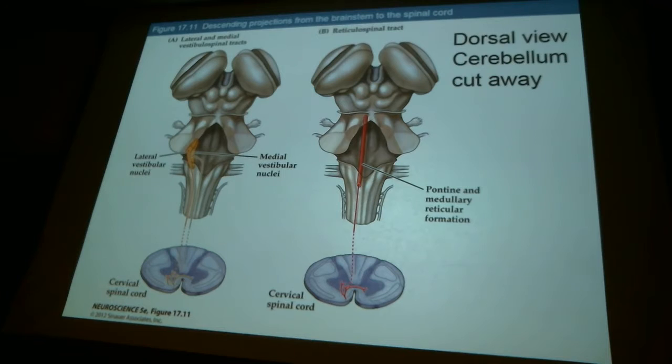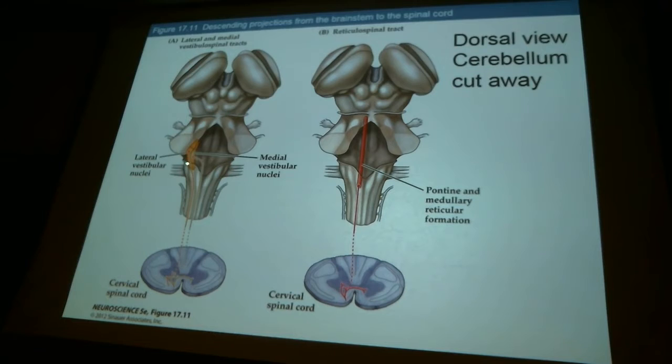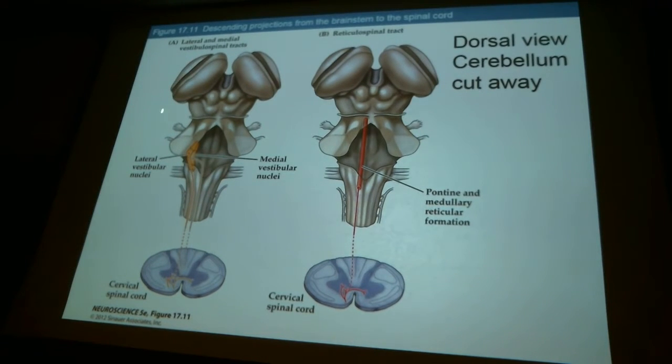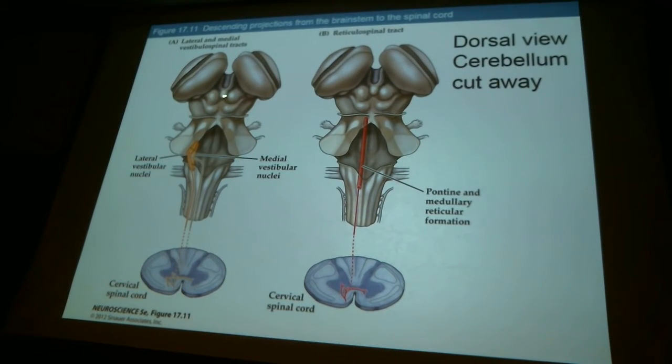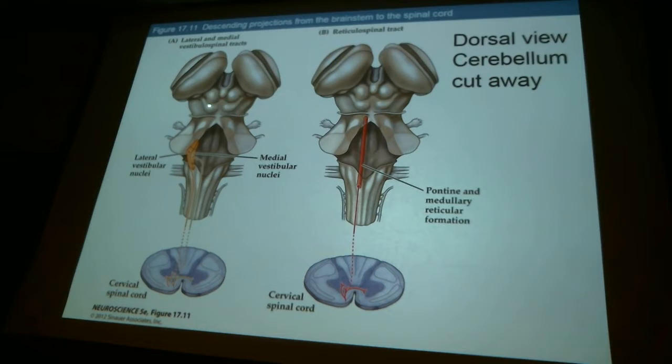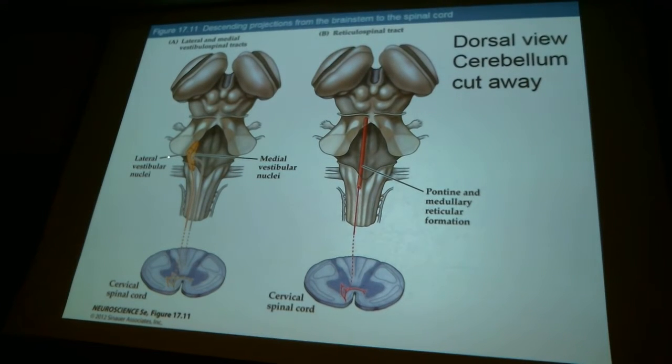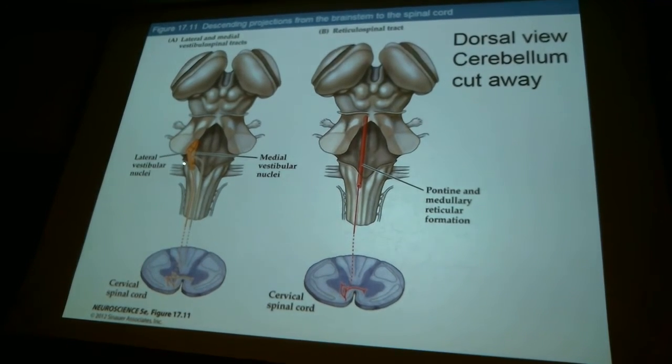All right, so let's just take a quick look at where these are. So here we have in yellow the lateral vestibular nucleus. Let me just remind you that this is a dorsal view of the brainstem and the diencephalon. You probably recall this from some of our anatomy lectures. Here's the diencephalon. Here are the colliculi, superior and inferior colliculi. And right here, it's not terribly obvious, but you see this sort of flat region right here. These are the cerebellar peduncles. Okay, these are these big superhighways that go up to the cerebellum that we've cut away so that we can actually look down the brainstem.